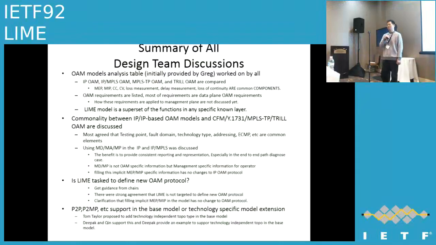Maybe this would be a good input to the LIME working group. However, this is only limited to layers 0, 1, 2. So the problem is how do we deal with layer 3 OAM in conjunction with layers 0, 1, 2. This is the breaking new study point for the LIME working group. So my suggestion is that commonality between IP OAM and Ethernet and MPLS OAM should be more discussed, and we should find what to do here.